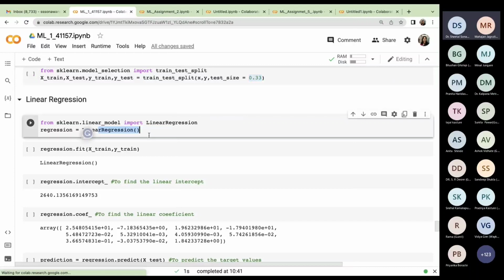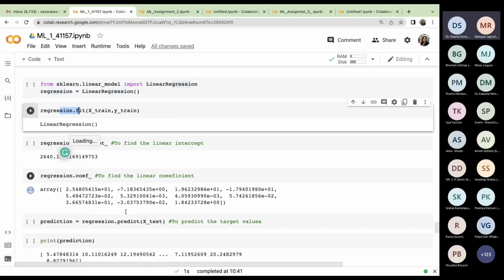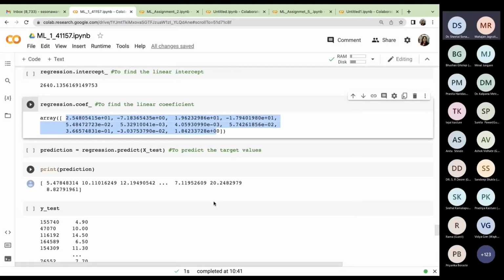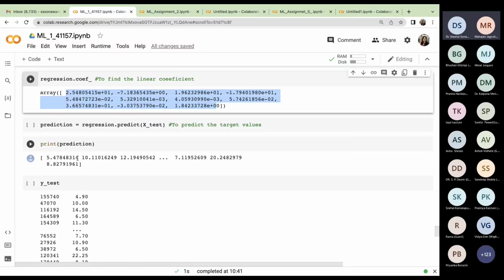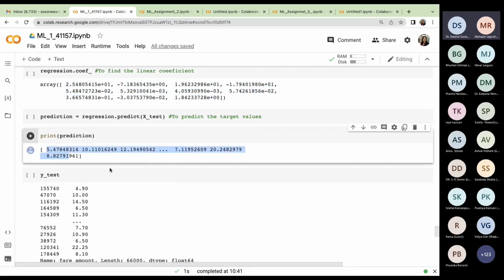Then apply the linear regression model, which is already available in the scikit-learn linear model module. We are supposed to import it and use it, fit the line, and correspondingly find out the equation. If I see this value, I get the linear coefficient corresponding to my input variables. The prediction which I'm getting for these test samples is in this way, starting at 5.47.